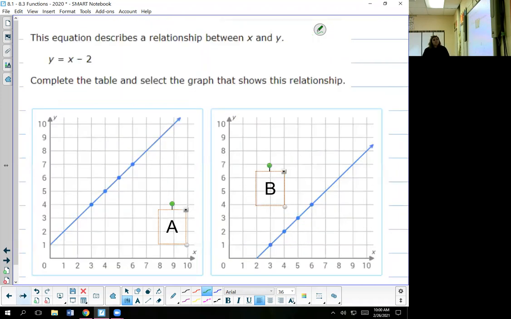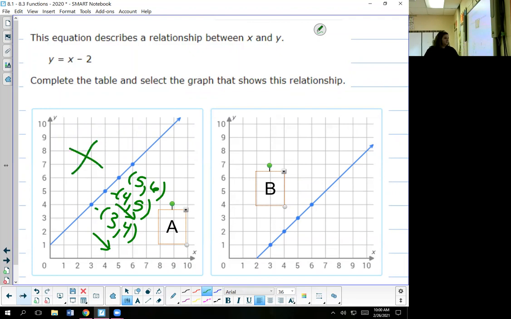Okay, and then sometimes maybe I will give you a chart and I say, okay, which one matches up with this? Which one is showing me X subtracting 2 is my Y? So if you look here, you go ahead and just write your ordered pairs down. So this is 3, 4. This is 4, 5. And I'll look at one more. And this one is 5, 6. Is that subtracting 2 from each of these going from your X to your Y? No, it's not.